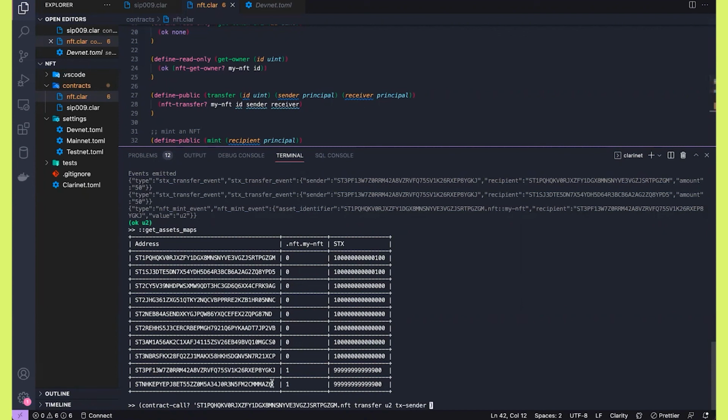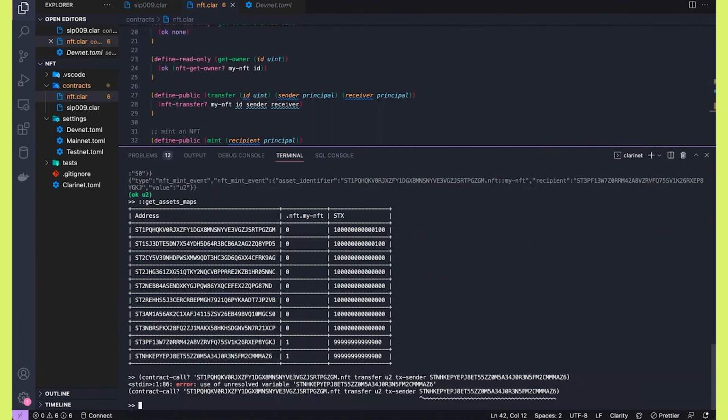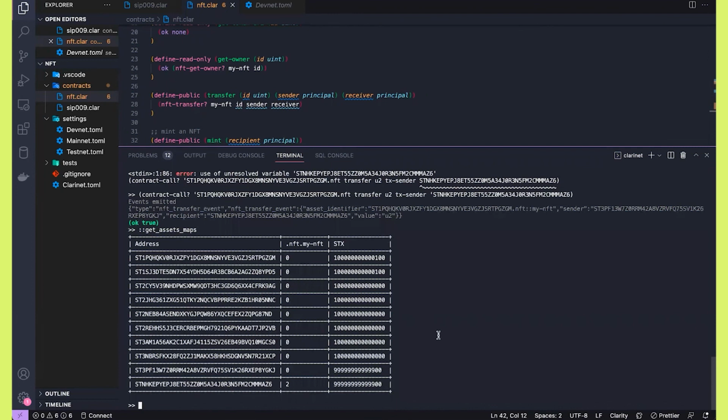And then the receiver, we're going to transfer this over to this guy down here. Oops. Whoops. Oh, I forgot my single quote. Okay. So assuming that this works correctly, now our AZ6 address should own 2 NFTs, and this guy should be down to 0. Yep.